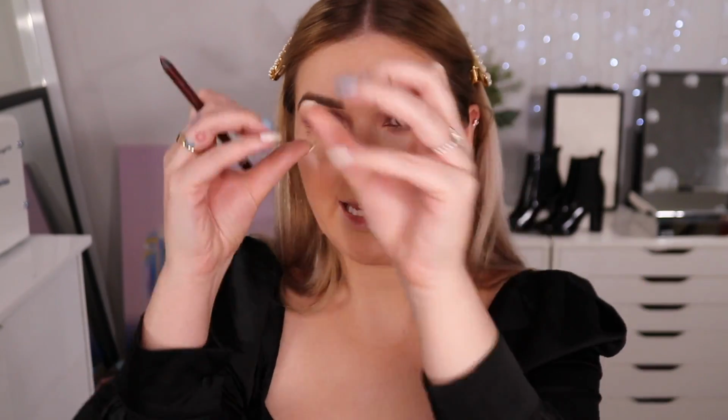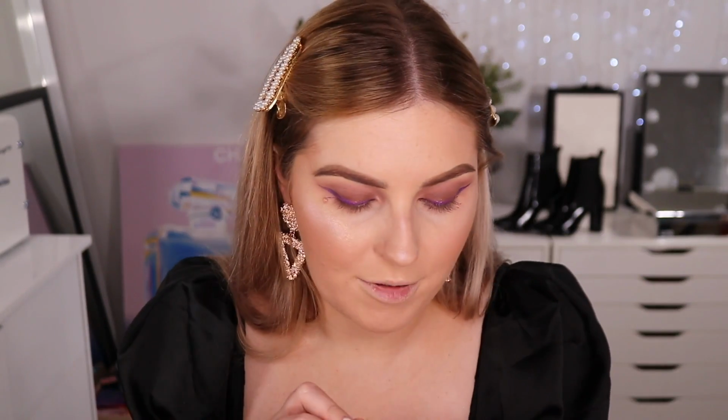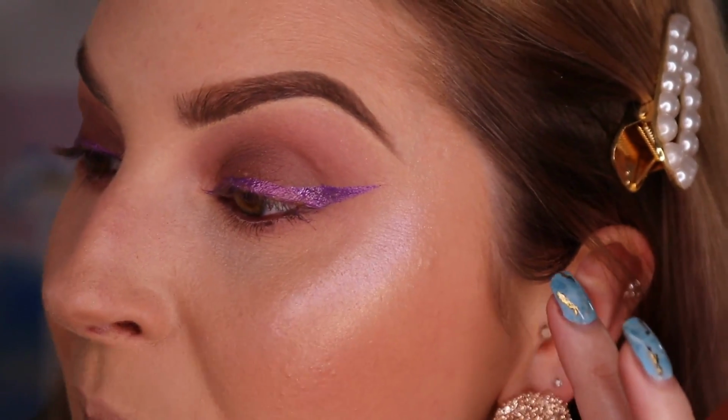Yeah, that's weird. Oh my god, this feels so uncomfortable. This eyeliner, every time I look up, it's like gluing my eyelids shut. Have you ever got eyelash glue in the wrong place or something and felt that tacky feeling? I don't even know how to describe it, it's so bad. These are going in the bin. So is this. This is not drying. It's been minutes. Look at that. You can see where it's wet. It's been minutes. Okay, I'm just gonna put on some mascara.